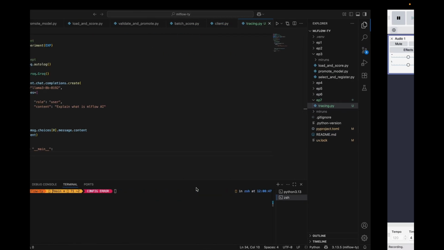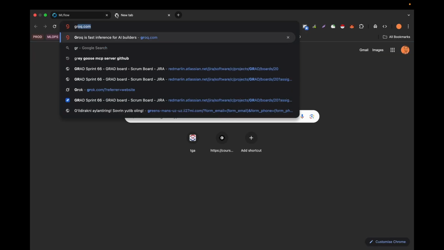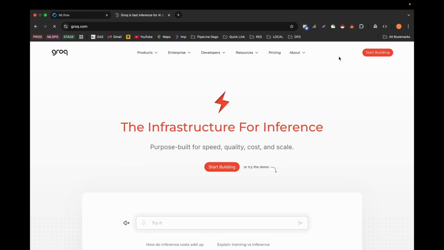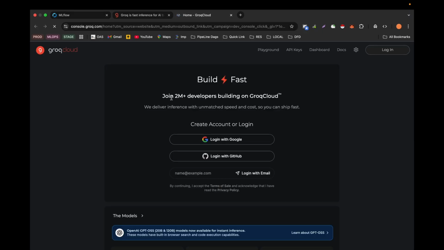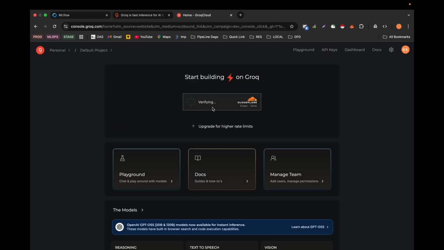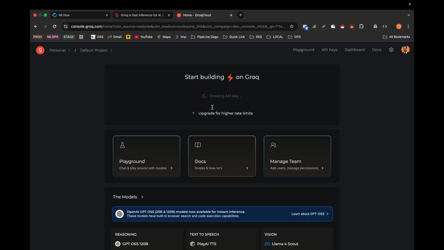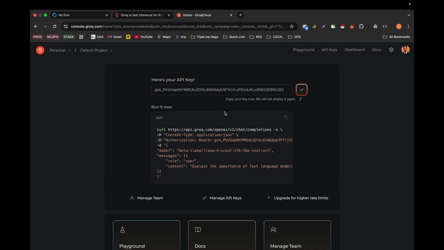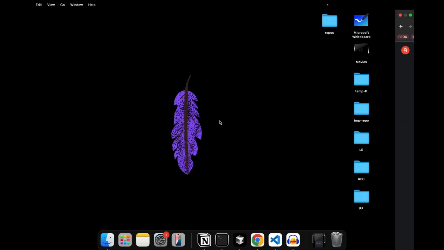Let's go to Grok. And I will create a new API key. I'm going to invalidate this API key once I'm done recording.